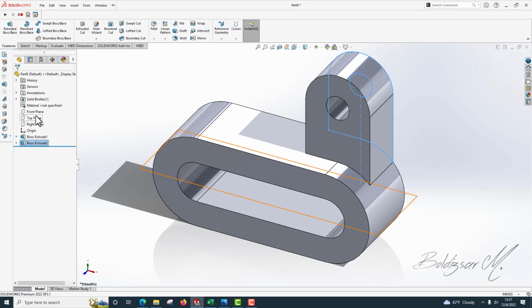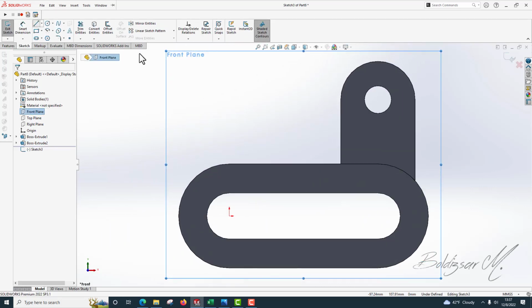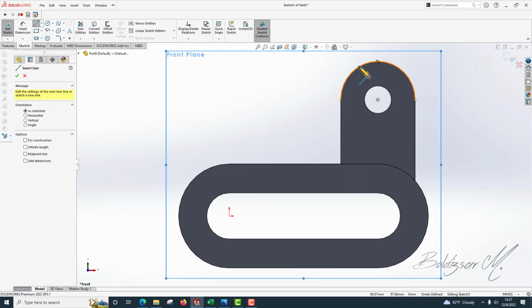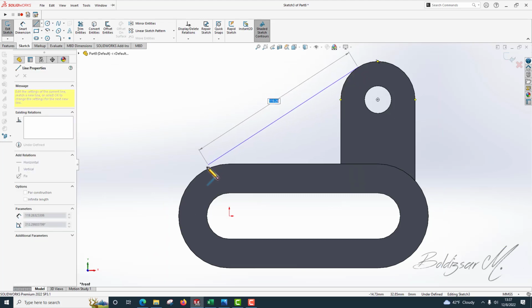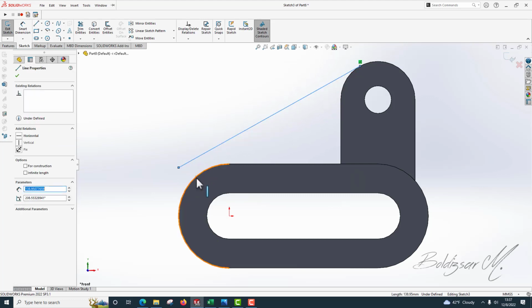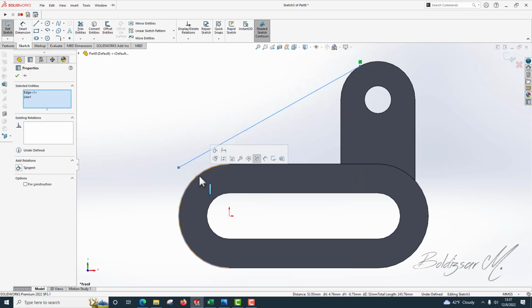So we will select from the plane, sketch, make a line here to here to be tangent. If not, select this circle and line and make it with a relation, automatic relation tangent.